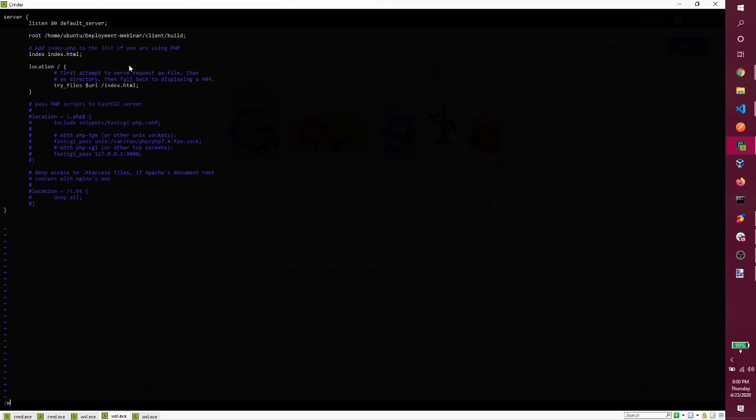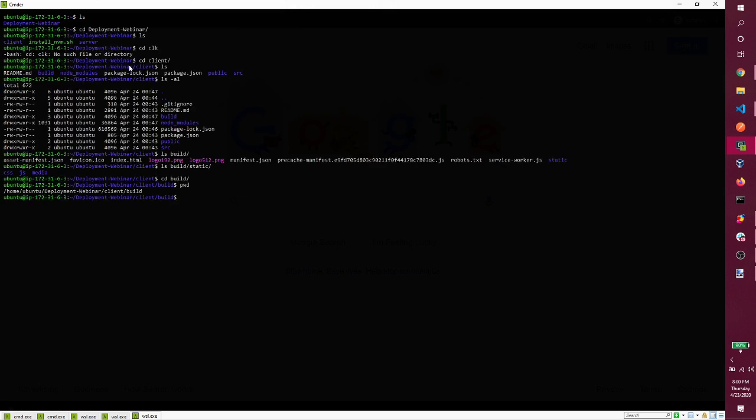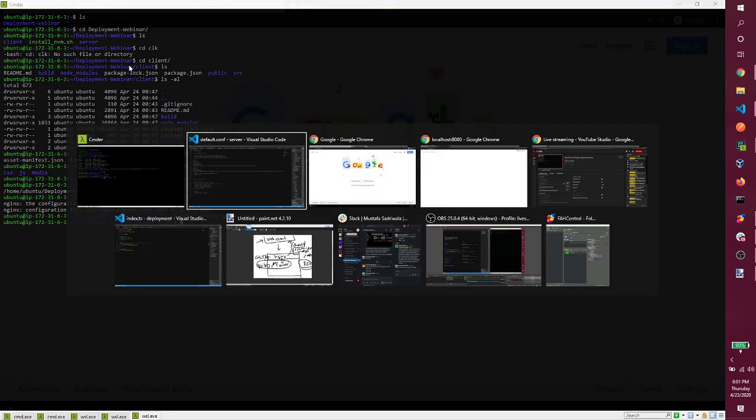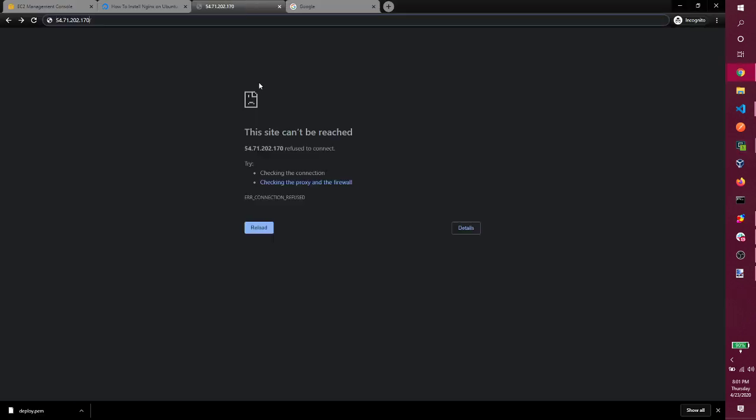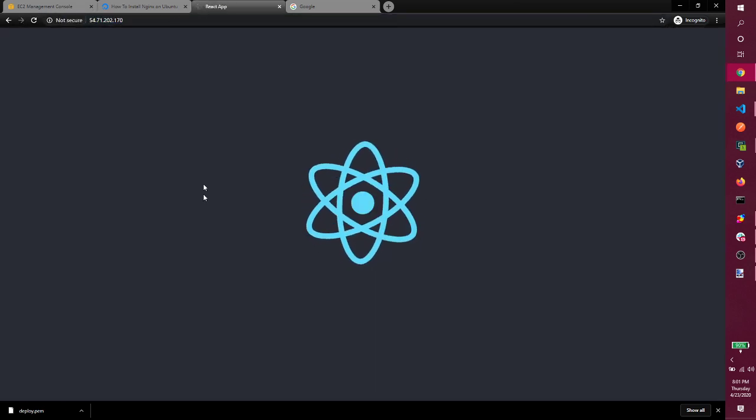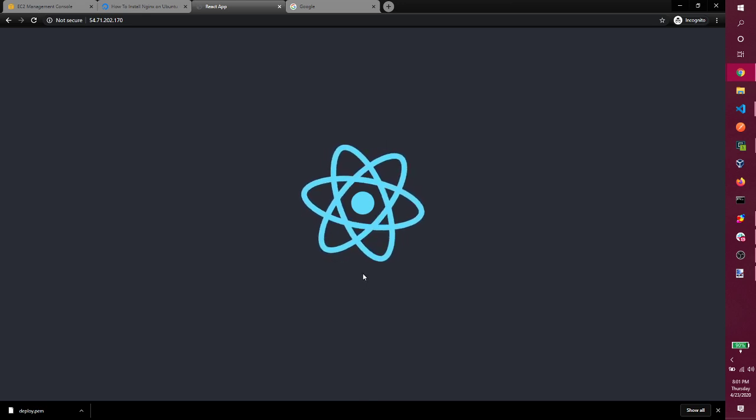But I'm going to do a write on this. I'll then do a test on my file, so I'll do a sudo nginx -t. And so since the syntax is okay, I'll do a sudo service nginx reload. I'll actually go check my file out on my server and see if it's any good on just the main port. And so we're actually really cool, and we got the site up and running.